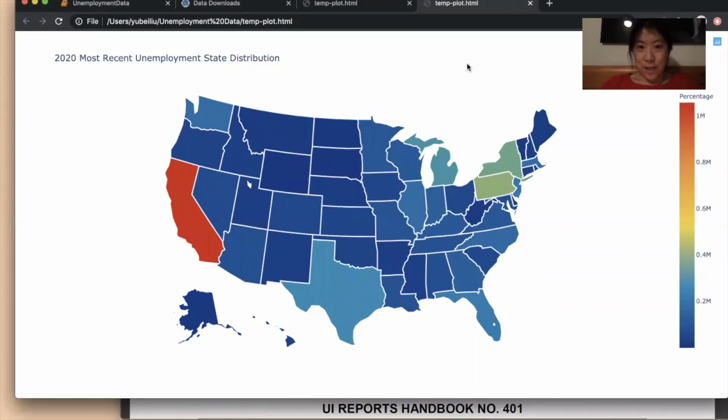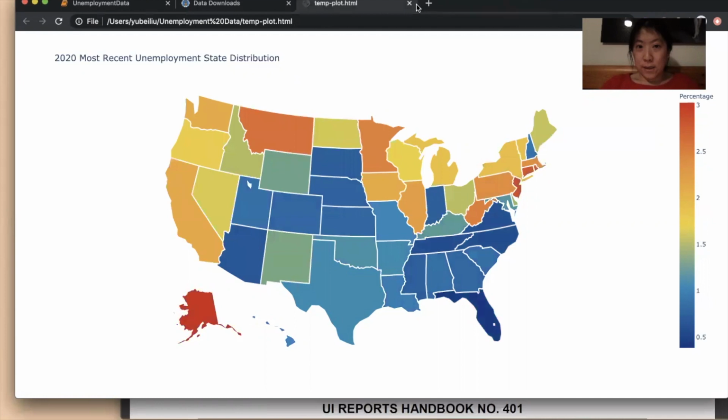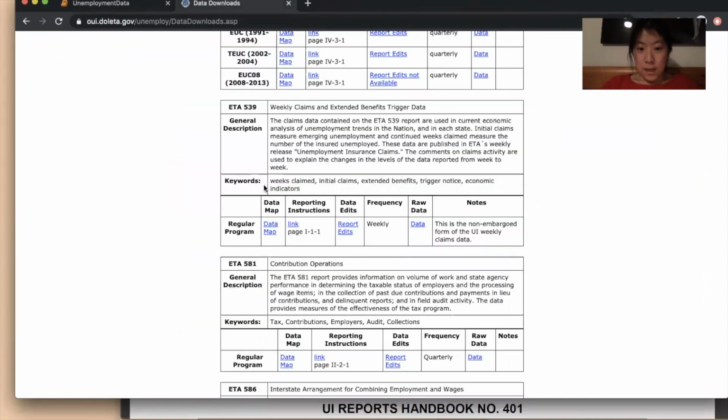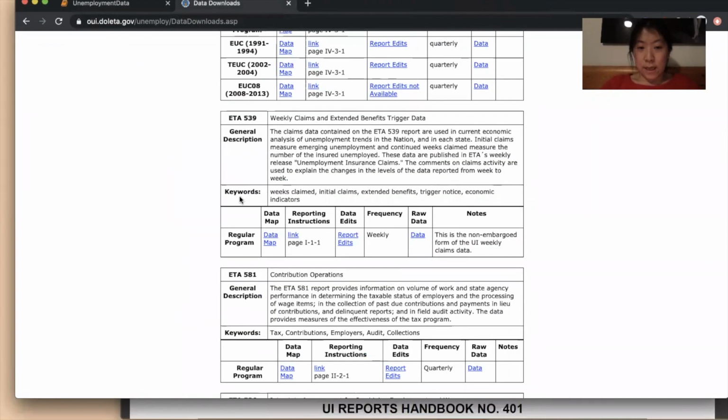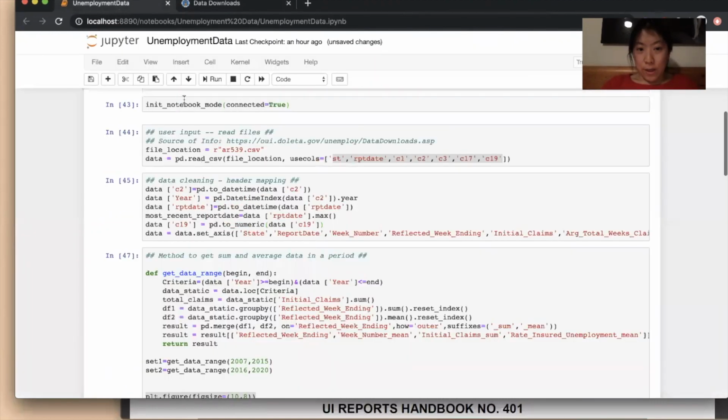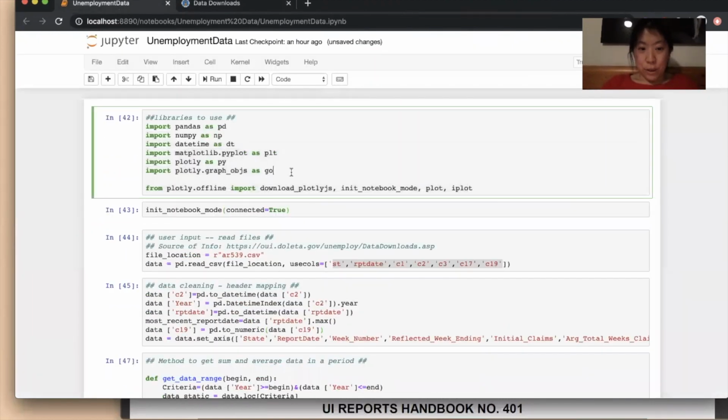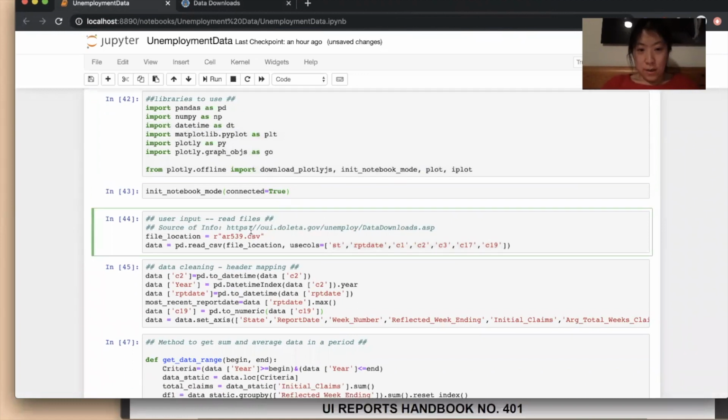So this is the section of the unemployment rate analysis. And as you can see, this data is updated weekly by the government, and we just need to download the raw data each week and then run this model without changing anything. That will give us the result.